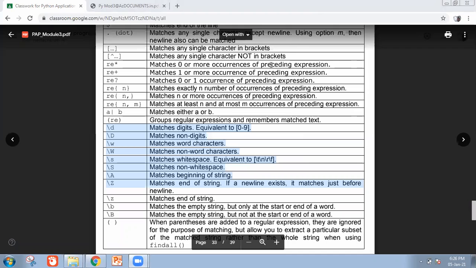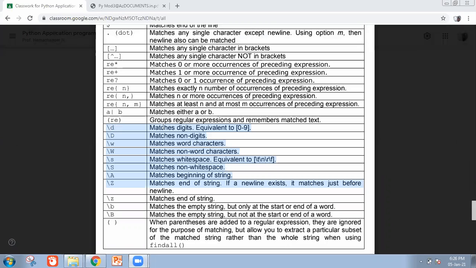In regular expressions, to represent or match particular digits, we use some character entities, just like in your C program. In C we use slash n and slash t, right? Slash n for jumping to a new line and slash t for providing tab space. Like that, in regular expressions we mainly use some character entities to represent a particular format of data. Here we are using slash d. This slash d we use to represent or check matched digits.